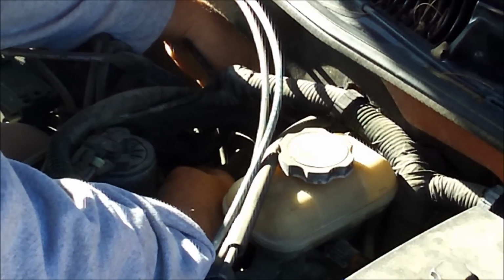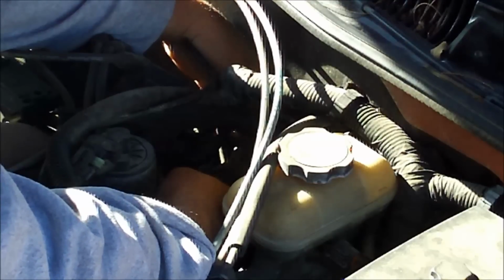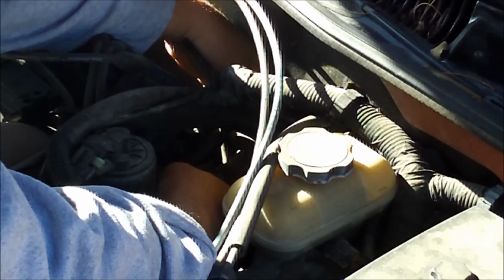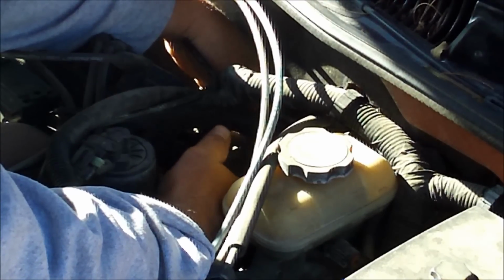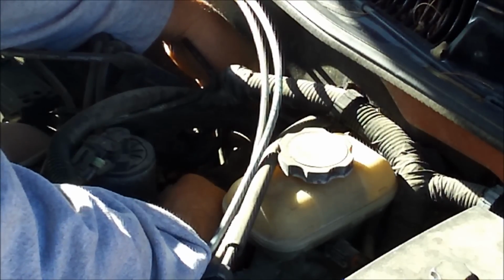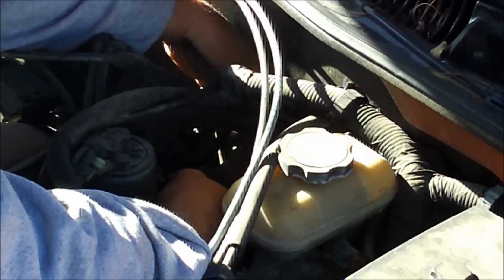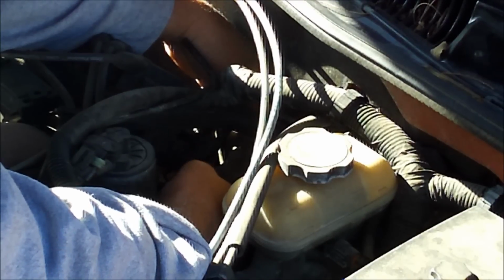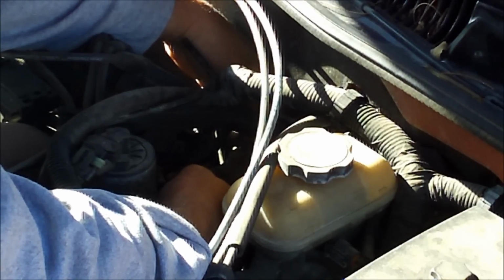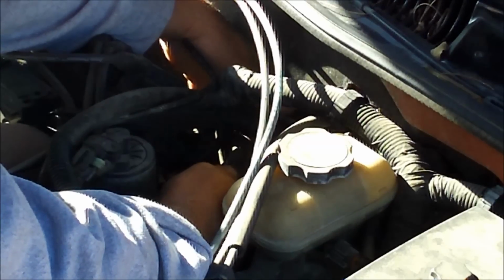If you put a little bit of anti-seize or Vaseline or something, even a little bit of motor oil, just to lubricate this metal line a little bit to get the rubber line to go over it, and push it about a half inch, three-quarter inch beyond that little rib, and then put a spring clamp or a stainless steel hose clamp on the rubber line, and your fix is complete.